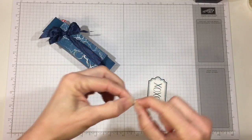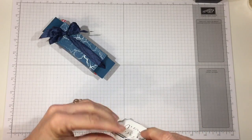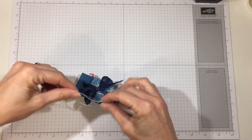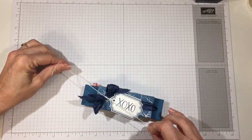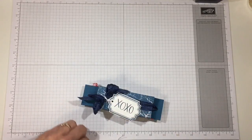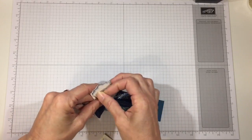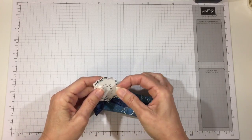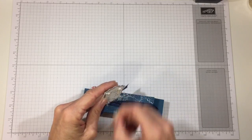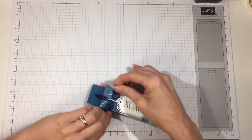I also have some of the silver baker's twine. It's a white baker's twine with silver accents, and I think I'll give it a little bit of a sparkle. It's kind of nice to have a little sparkle even for people that don't like pink. Let me tie it right under the bow. To keep it in place, I'm going to put a little piece of foam underneath it. I'm down to the end of my dimensionals, so we'll just use my sides and ends. Bring that around to where you want it, and stick it.